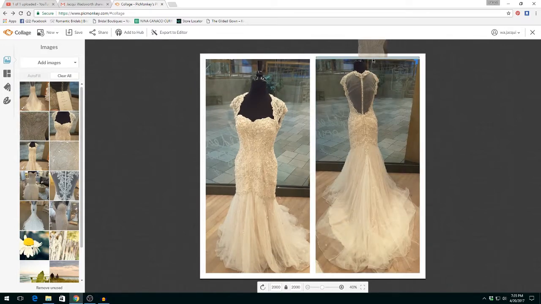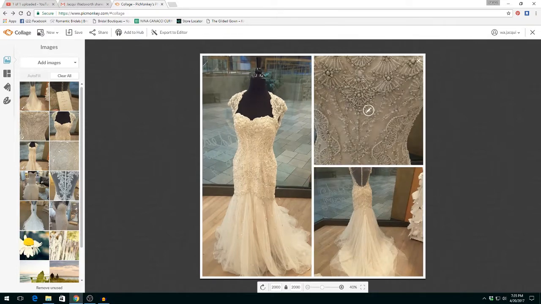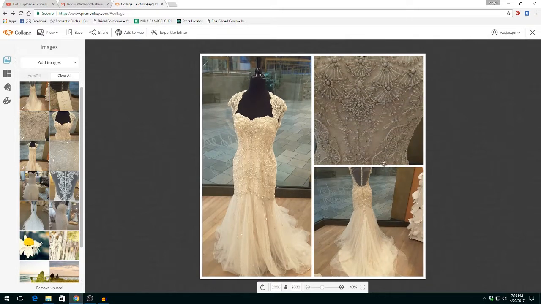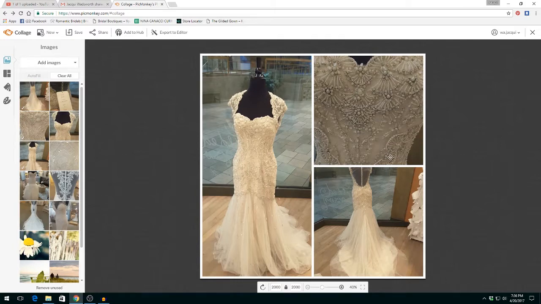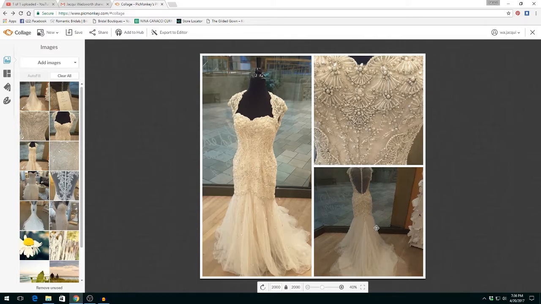I'm hovering so that instead of all the way across, it's just in the right top. Drop that in, and I'm going to pull this so that we see this circular line here. I'm always looking for the line of the gown, and that this repeats that line. So it makes it a little more interesting, I think. And then down here, I'm going to pull this.